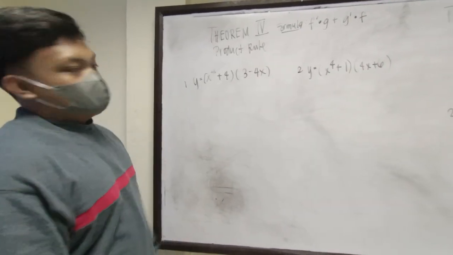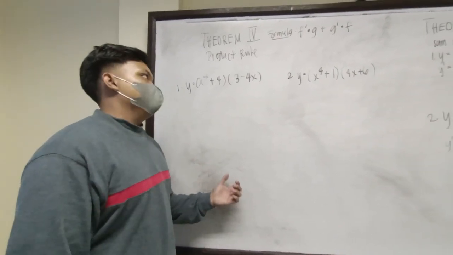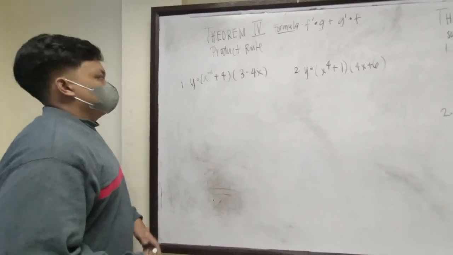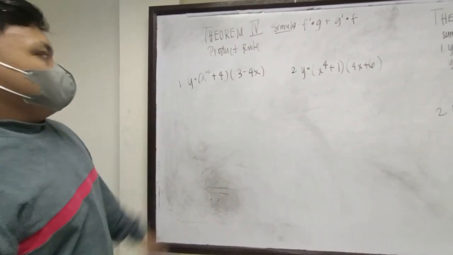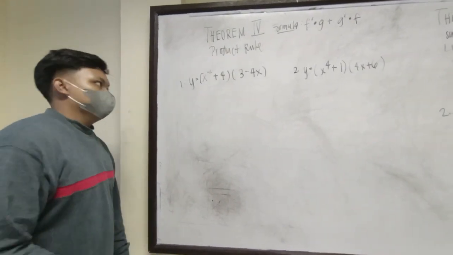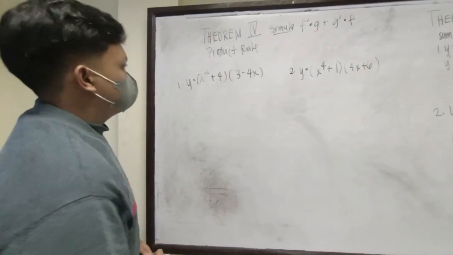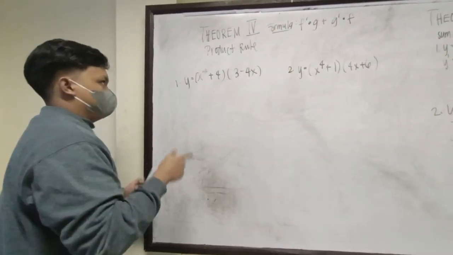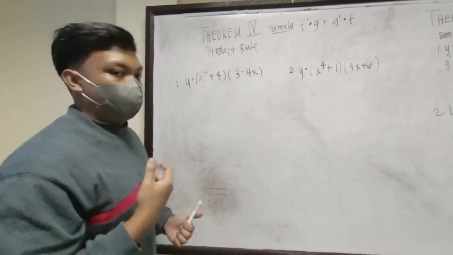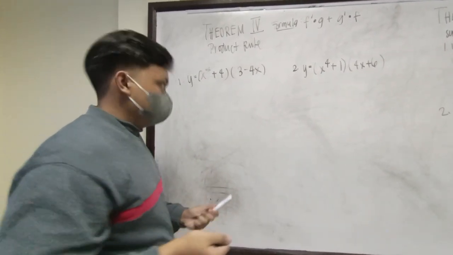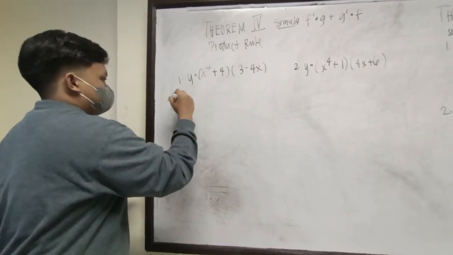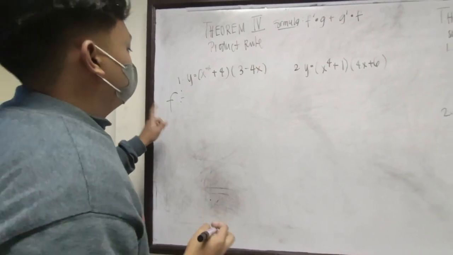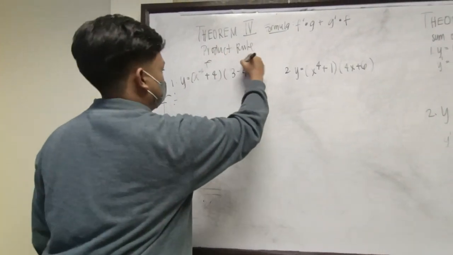So we have our formula, derivative of the first multiplied by the second plus derivative of the second times the first. So we have our problem here, which is y equals x to the 4th power plus 4 multiplied by 3 minus 4x. So we should consider taking our formula, which is the derivative of the first, using theorems 1 to 3. So we don't get confused, let's use them first. We should apply f of x first, f prime, for the derivative of the first. We should consider this first and the second.